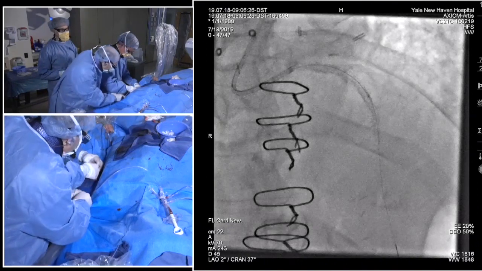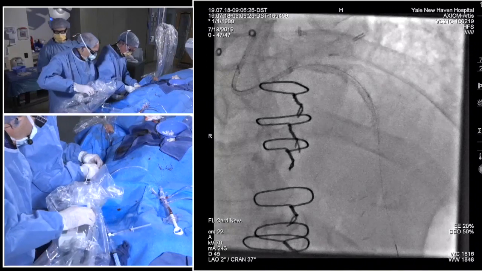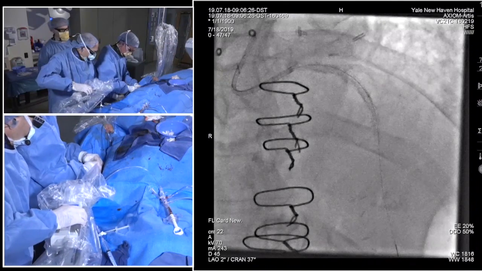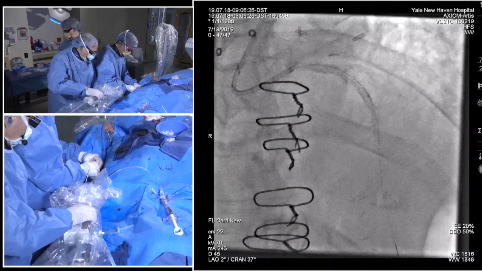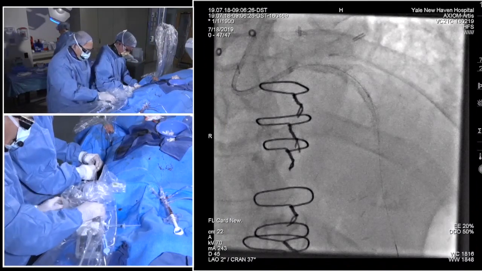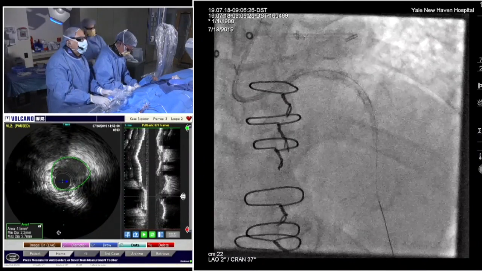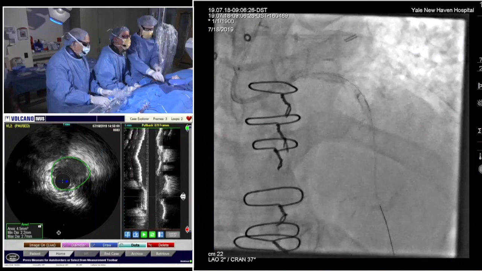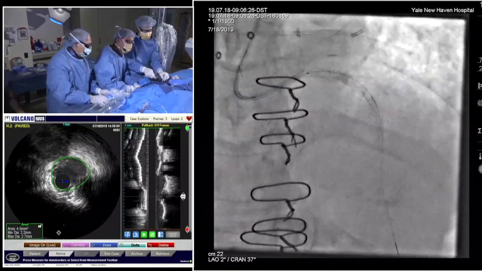One quick note for the audience. They used the new RotaPro device, which was approved last fall. The Boston folks here have been really gracious not only to support this case, but they also have a wet model available to be used. So if you don't have the RotaPro and you want to check it out, they've got a great model, and you can actually try it out on the wet model.